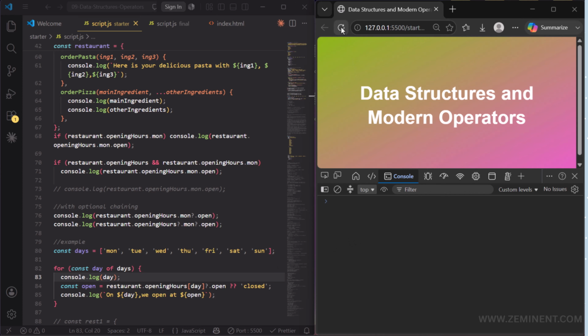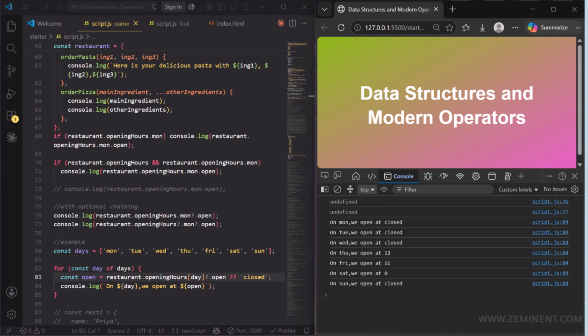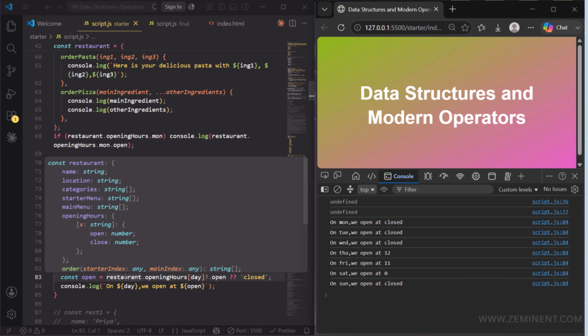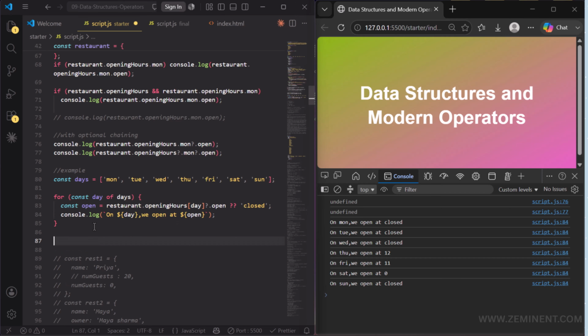Let's see the result, reload. So this is the usage of the nullish operator. It displayed 0, and for this we have given the option. Here in this we have the optional chaining operator and also the nullish operator. These two are working together. Now let's go to methods. How it works on methods. Here optional chaining also works for calling methods. We can check if a method actually exists before we call it.